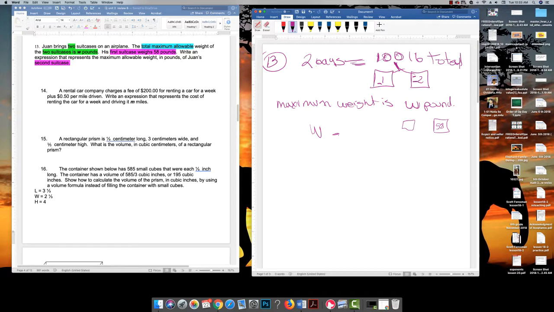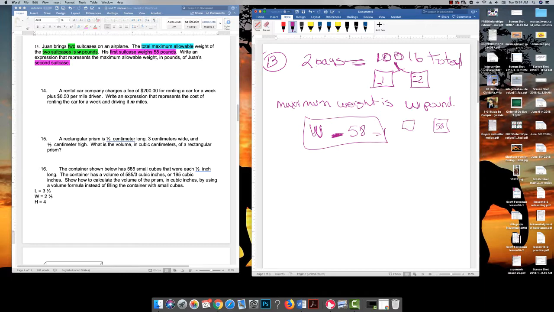So we do the same thing as we did with the problem of the bike. We are going to subtract. Why? Because we want to know the difference. And by finding the difference, we are going to find how much weight is allowed in total. Okay? So this is your answer. We are subtracting because we want to know the difference.